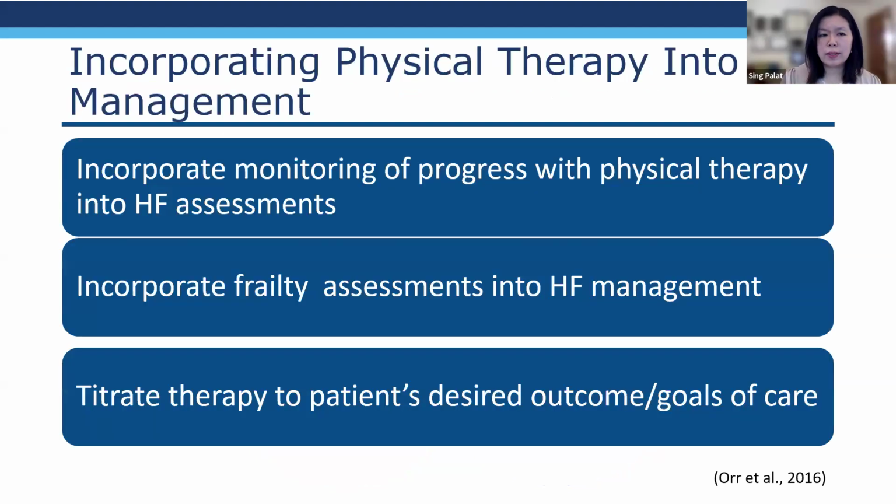Yeah. I think we talked a little bit about the physical therapy and the heart failure management. Did you have more to add? No, that's it. I would say the one additional piece on this is incorporating frailty assessments into heart failure management and understanding the increased susceptibility to comorbidities in patients who are frail. Physical therapy can weigh in on that if they're recovering from an orthopedic surgery, or if speech or OT is working with a stroke patient, we can incorporate their susceptibility to heart failure based on the severity of their comorbidity.